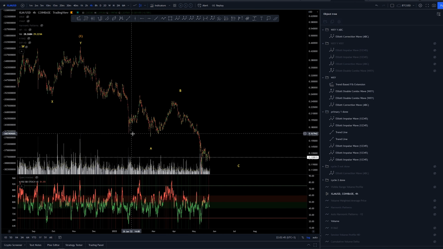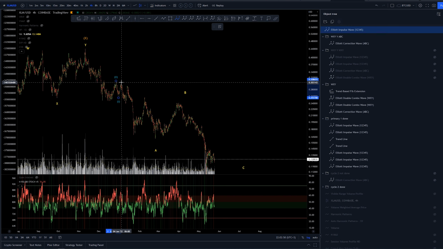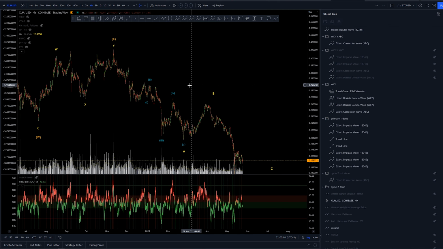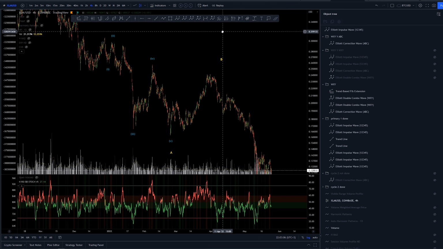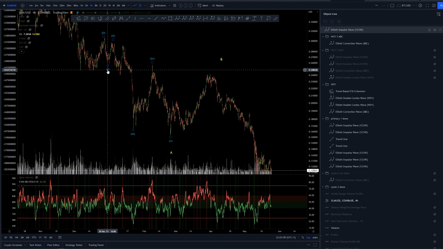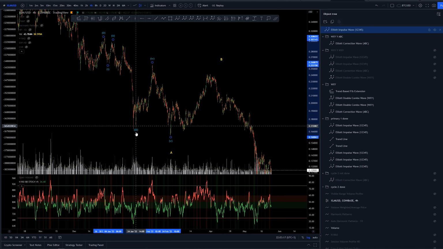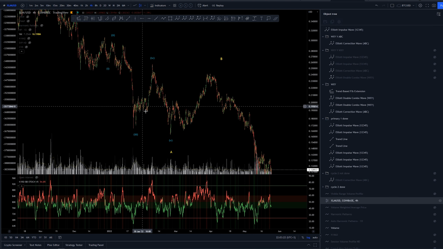So again, we had that divergence here that we were looking for, and I saw this one here as well. 1, 2, 3, 4. So we could have the third here, fourth and fifth here, although this is definitely looking a bit bad. We could even, there's no need to say that this is a diagonal. I think the truncated fifth here on the subway structure would still work here, yeah.